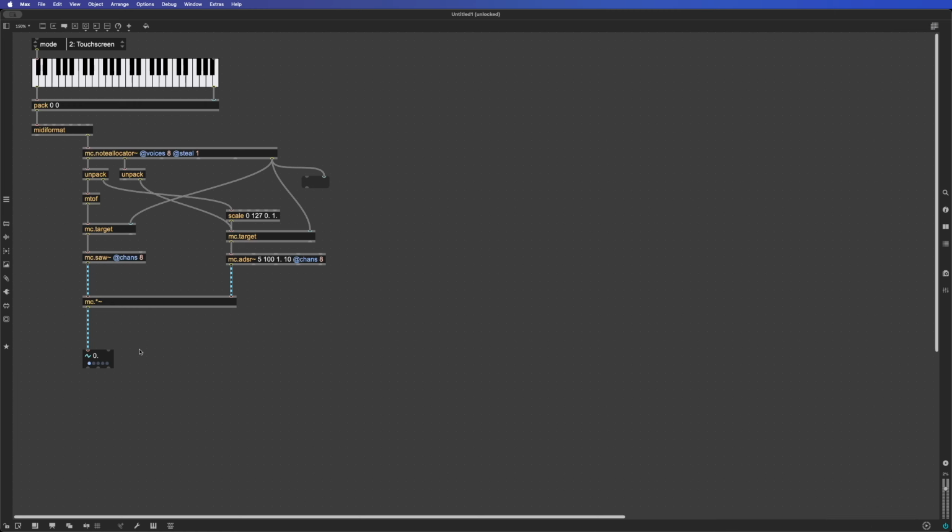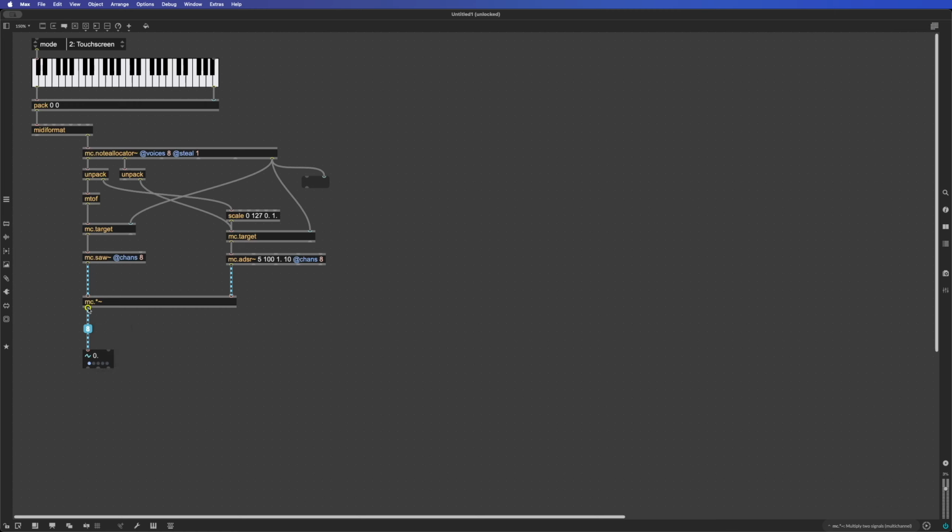That way we don't have to worry about adding the channels attribute to all the downstream signal path here. Now, part of the way that mc.noteallocator is able to allocate the voices and turn them on and off is by using the current volume and/or state, I guess. It's looking at the amplitude, and it's using that to know what the state of that voice is, if it's on or off, available or unavailable to be used.